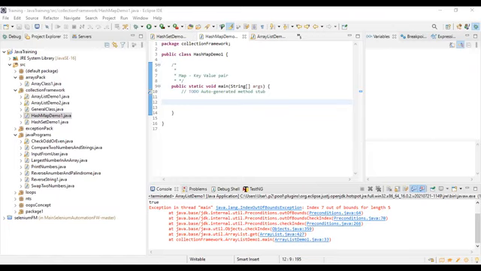Meaning, if I have to show you, first let's define how the syntax would be for this HashMap. For HashMap, we would create it again by defining what type of data we would store. Key and value, right? So what would be the type of key and the type of value as well? That we need to define here.